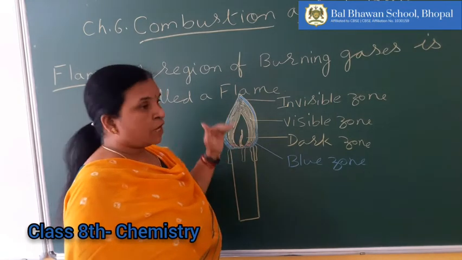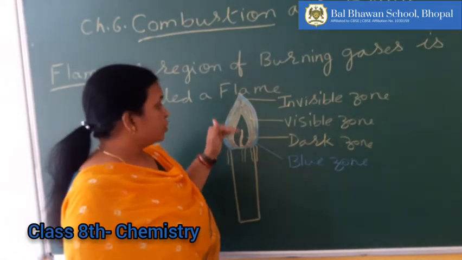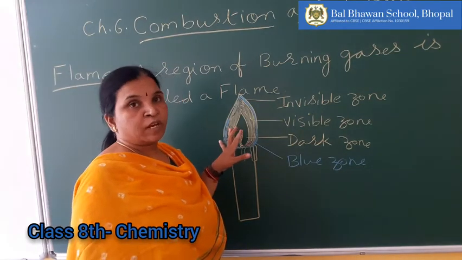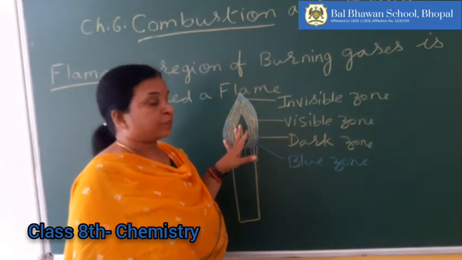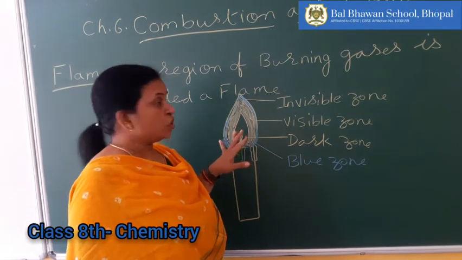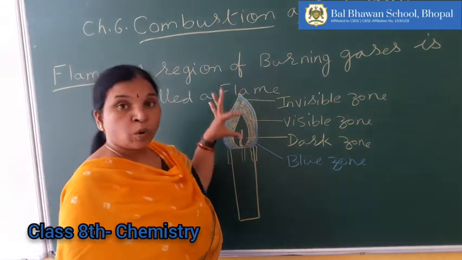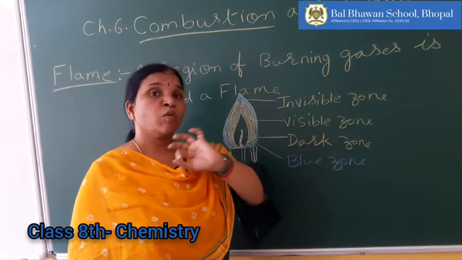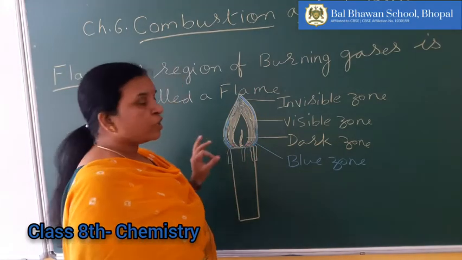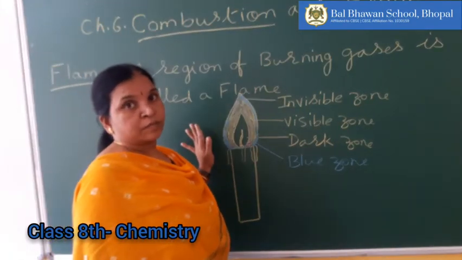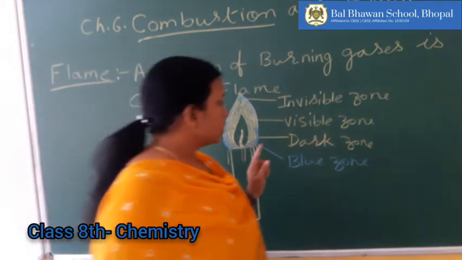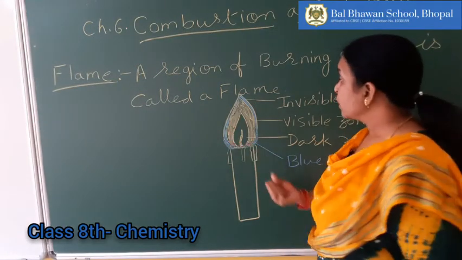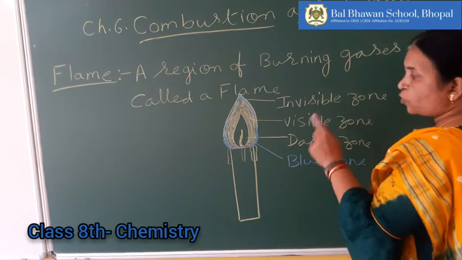Now in this flame we are finding different shades. If you see the middle or the core of the flame, it is blackish in color. So why is it blackish? Some part is yellow or orangish in color, and a very small part is blue or non-luminous in color. All that we will be studying in today's topic. So first, when you light the candle, you observe that the candle starts burning, and in this candle there are 4 different zones.